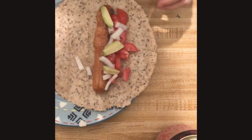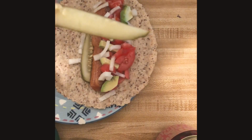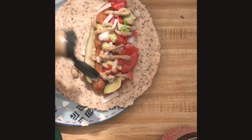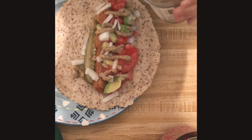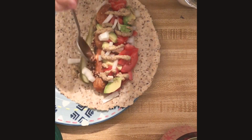and then next I'm gonna add some pickles. Cut this pickle in half, and I added half of it to the wrap, and then I also am just gonna put the other half on the plate to eat with my hot dog. Some horseradish mustard. So adding some whole seed mustard. I love this stuff. It's so good.